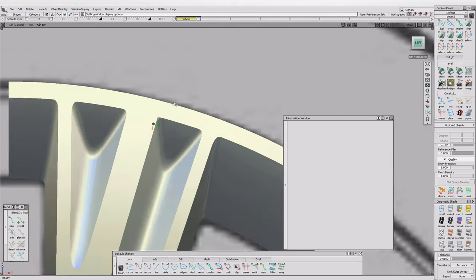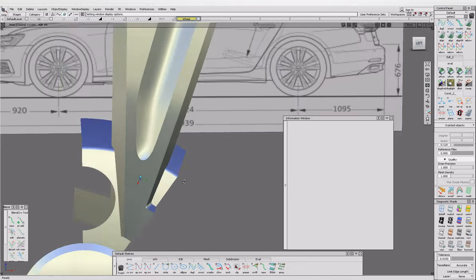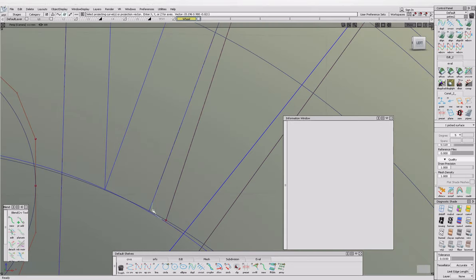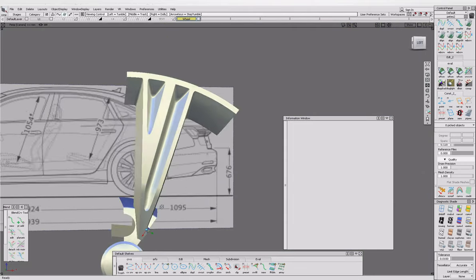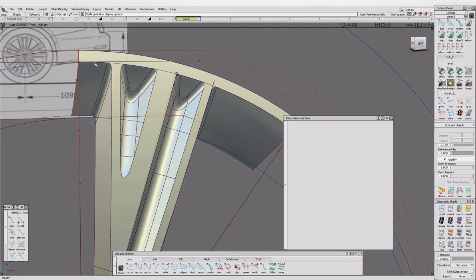And of course I've missed that trim there. Anyway, moving on. This one, same thing. Just need to project that new radius on. Keep everything that I want to keep. And that's it. There you go. We have our rim. Now you can add little radiuses around here as well, I guess.